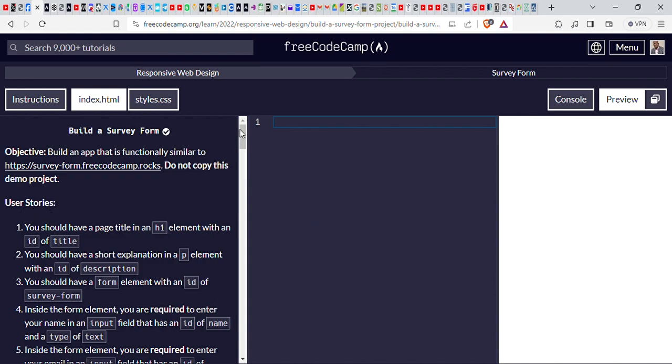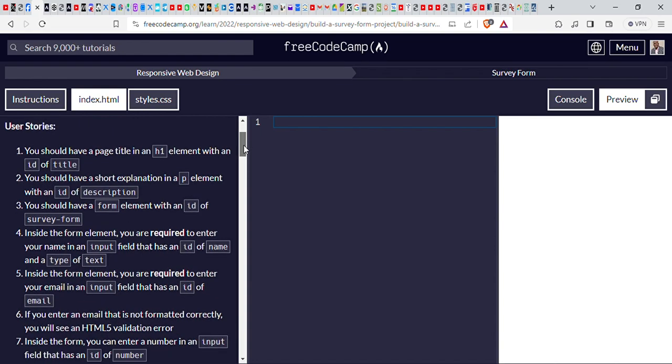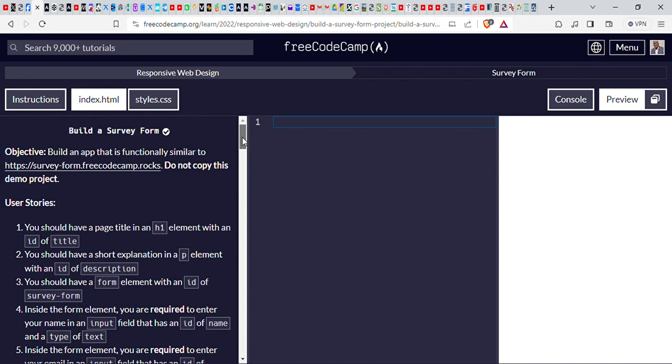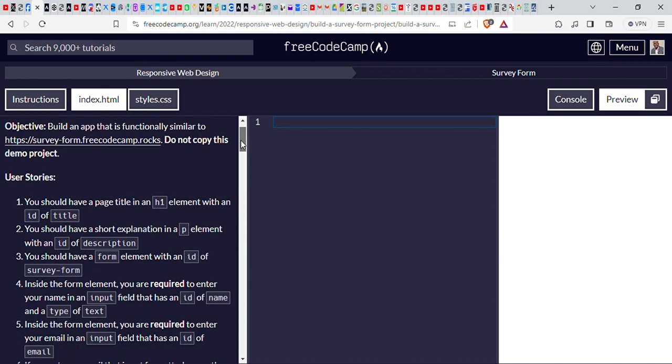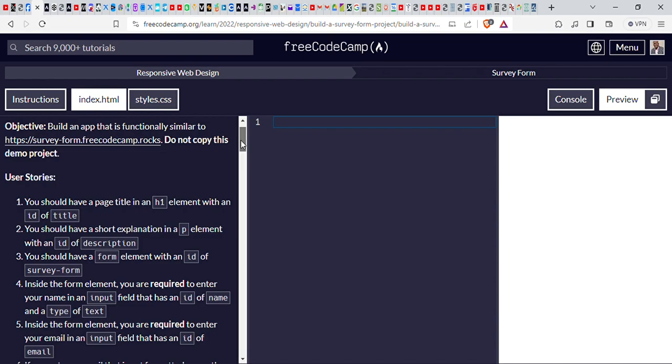If you're new to this, user stories are basically the things that, from a user perspective, you expect this particular project to be able to perform. So the story around it, the bits and pieces around it. That's what we have here.